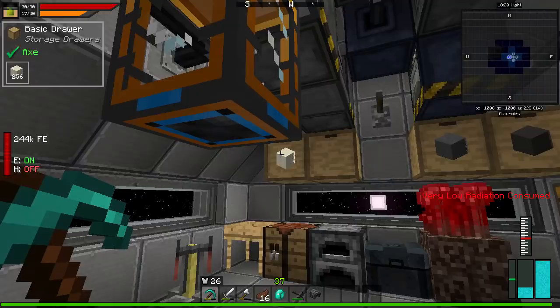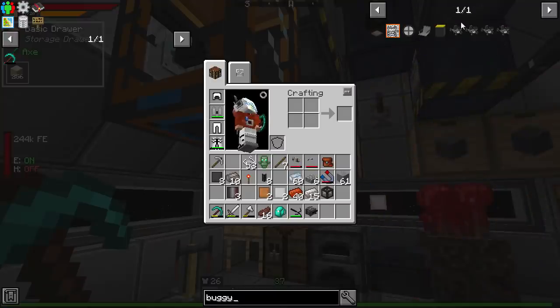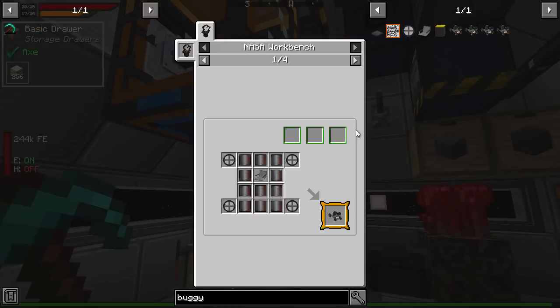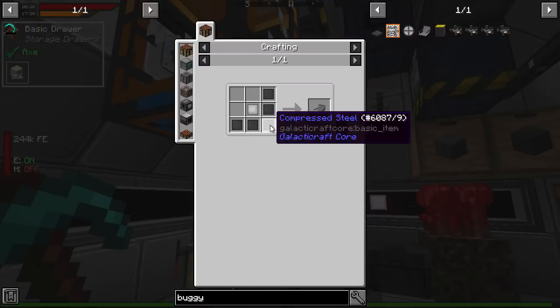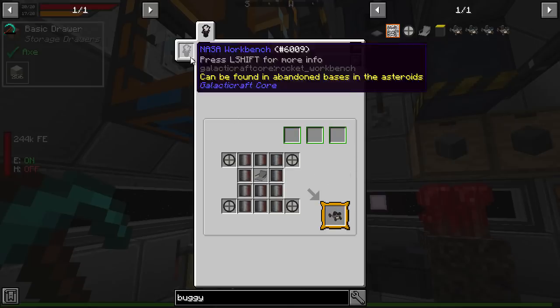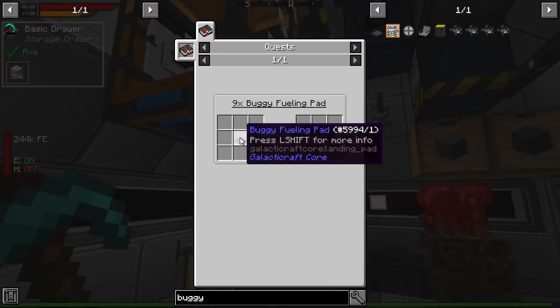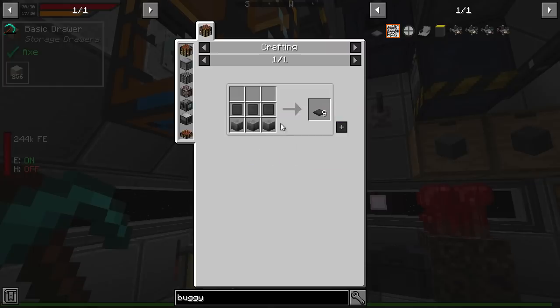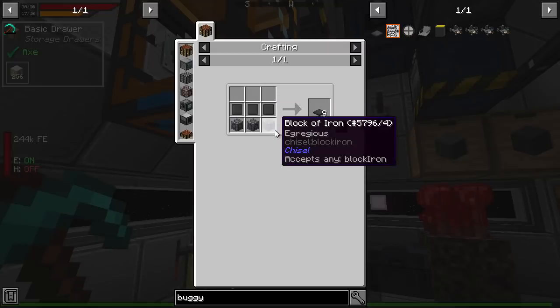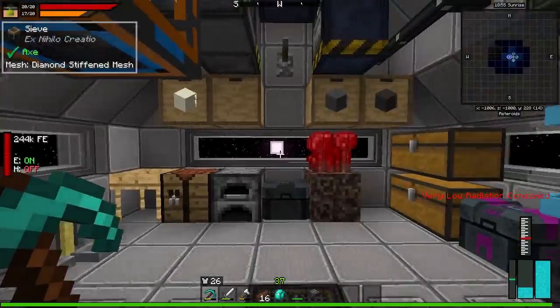Okay, what is a buggy then? How do we do a buggy? So a lot of those things, buggy seat, okay, and then a buggy wheel. We need leather. That is a little bit annoying. And do I have a schematic for this? A moon buggy. Buggy fueling pad. So if I made these compressed steel and a block of iron, I should, it looks like, get a moon buggy. So shall we make one? I think we should make one.